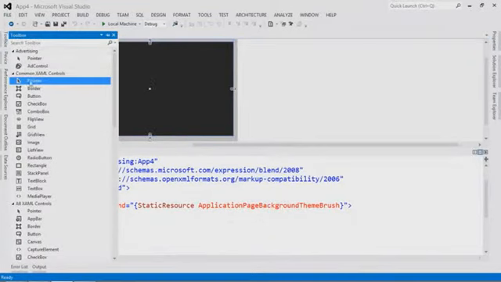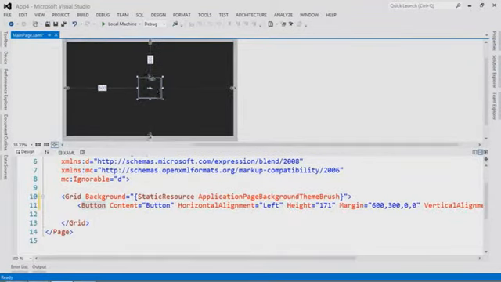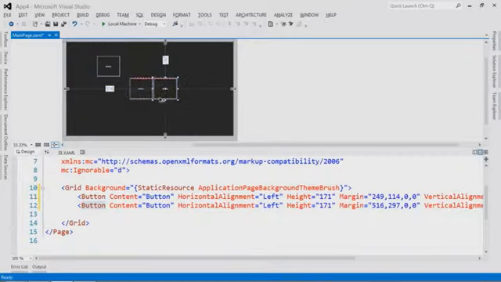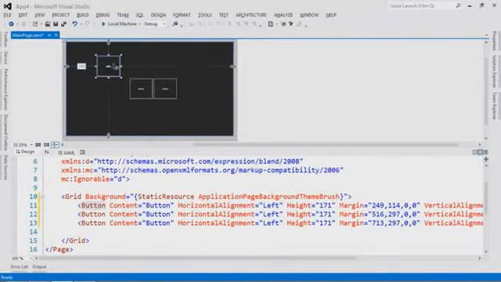Here we are. I'm going to add a button. There's my button. And now I'll add another button just so I can use some interactions here. So this will be the button that changes it. In fact, I'll have two buttons. And this is the button I'm going to make some changes to.